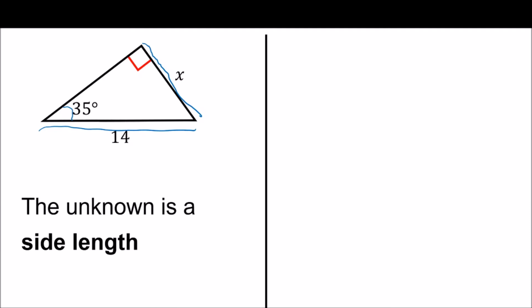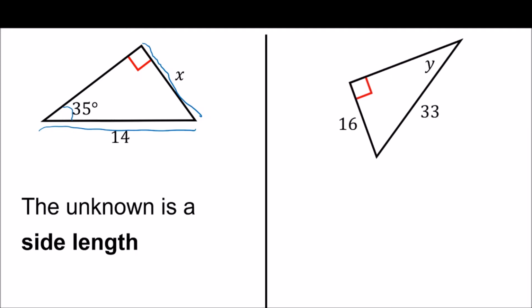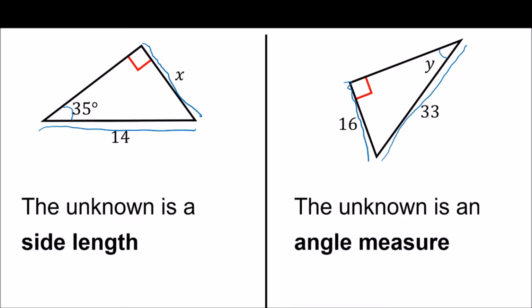And now in today's lesson, we want to move on to problems where the unknown is an angle. So now on this problem on the right, we have two known side lengths. We know how long they are. And then the unknown, the thing we calculate, will be the angle. Because notice this y, it's a variable, it's our unknown, we don't know how many degrees it is. So compare these two. In one, the unknown is a side length, in the other, the unknown is an angle measure. Now, in both cases, how we start the problem, the setup for the problem is actually the same.